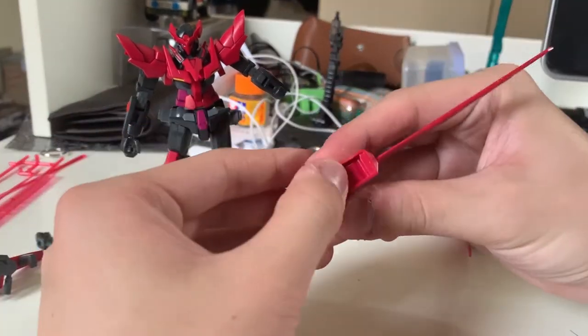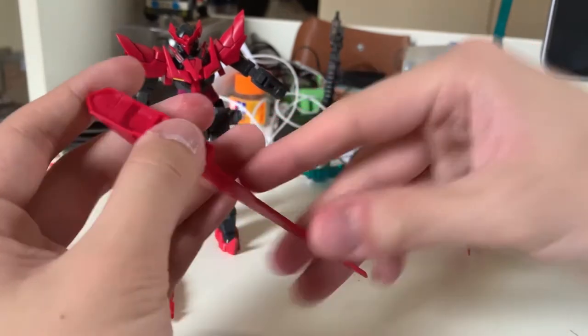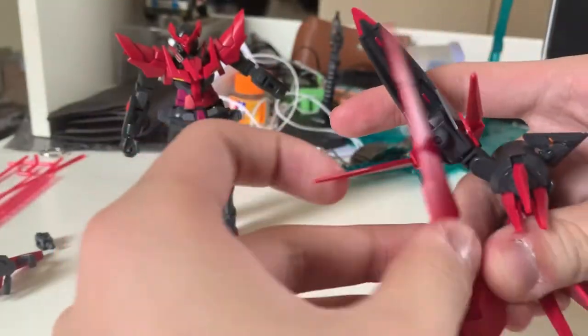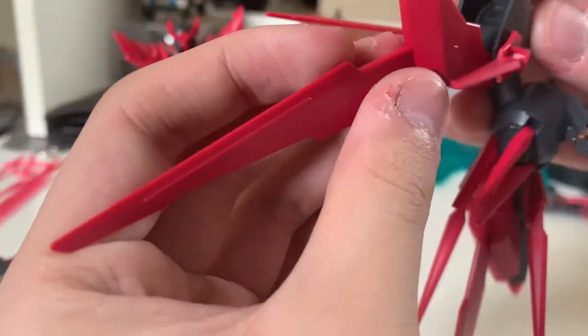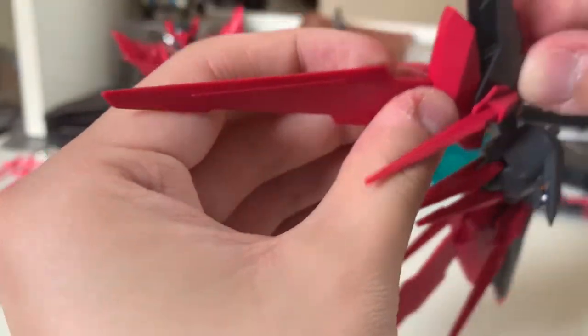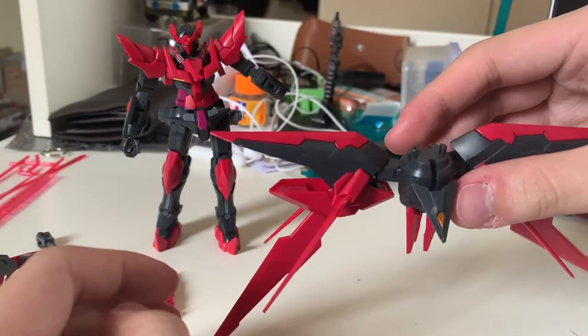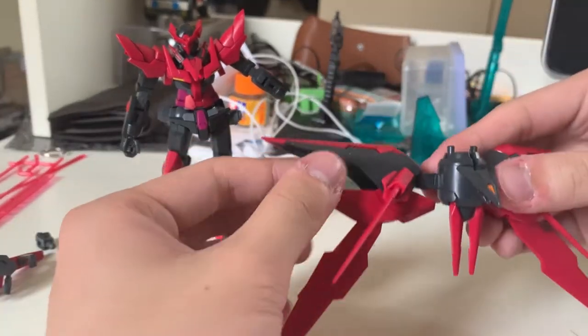I think the backpack idea is excellent. You can turn it to a bird, and you can even put a sword out at the front. And if you rotate these around, you can turn it back to the backpack mode and then just put it back on the Exia again.